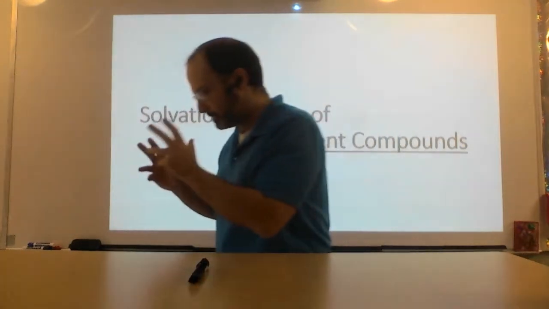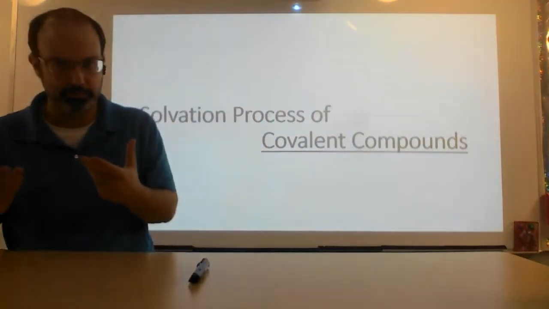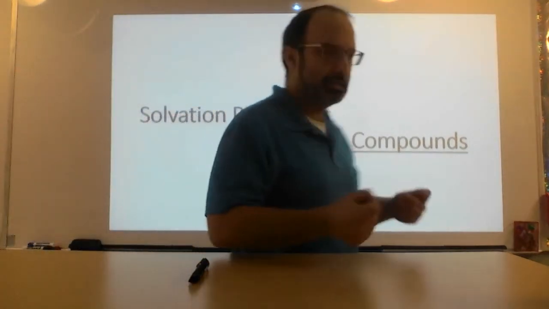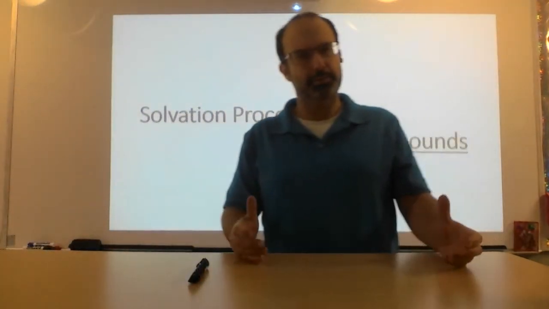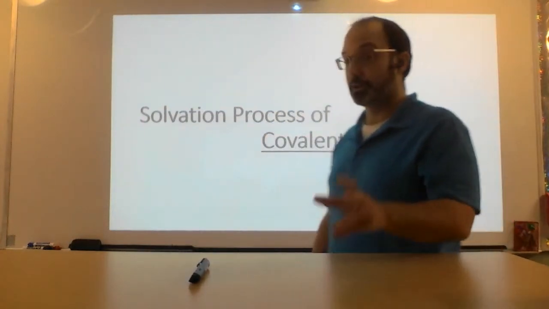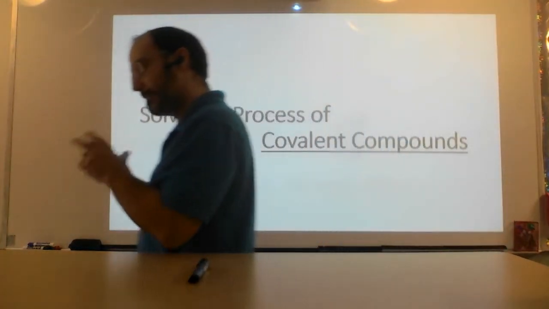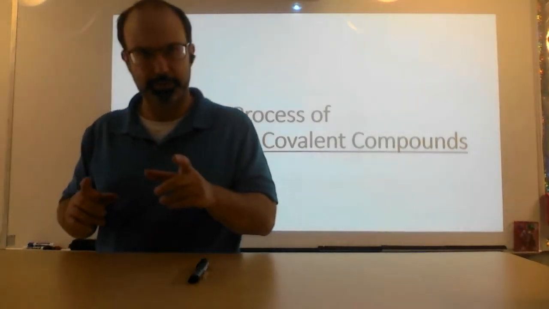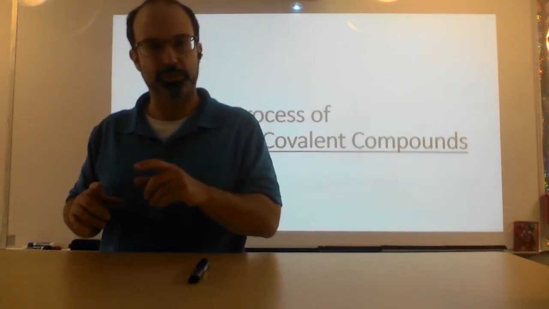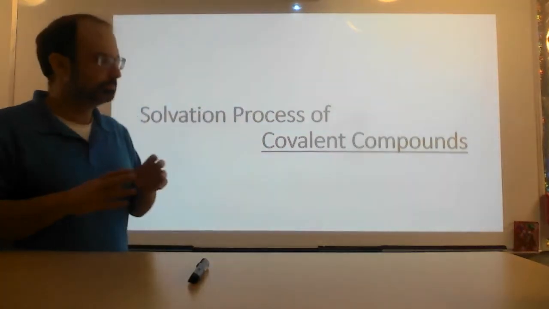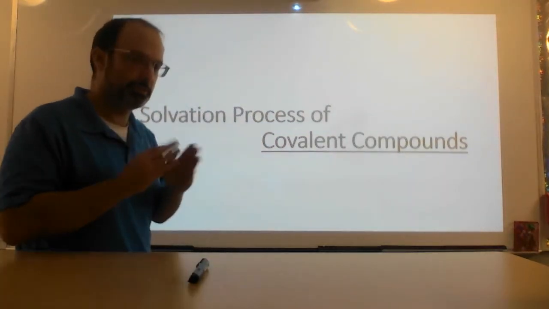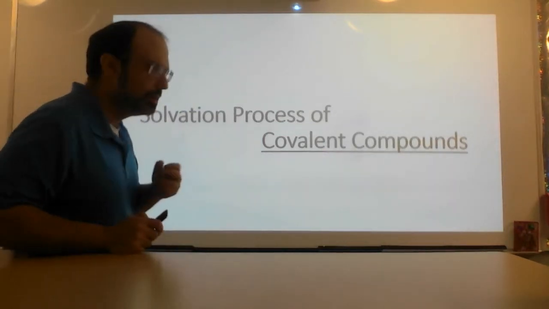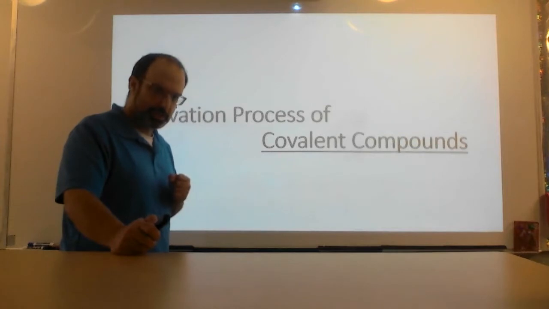Ionic compounds are, of course, polar. Well, they're ionic, but they have a positive and a negative side. Covalent compounds, what were they? Think back to physical properties of matter. I know it was a long time ago, but what do we remember? They were nonpolar. Some of them, of course, were more polar than others, right? We had that whole scale, that rainbow of color of different possible forces, but they were generally nonpolar, which means that we're going to have a different kind of reaction here.